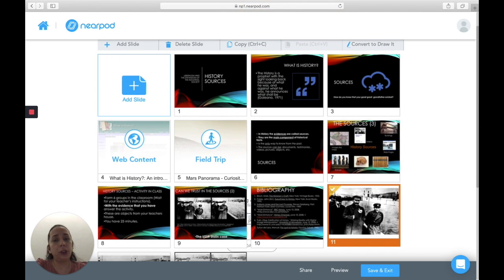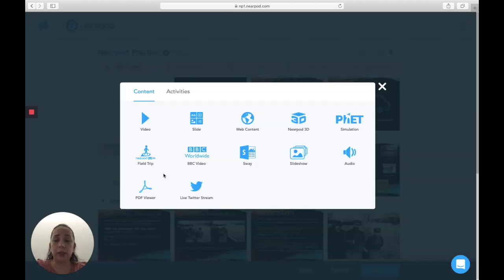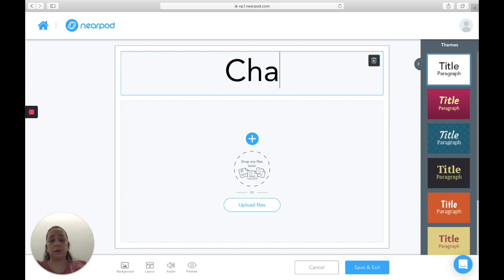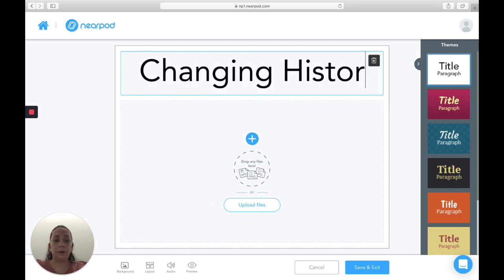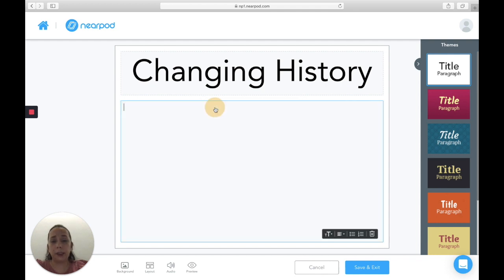So I need instructions. I can add content directly in Nearpod, creating a slide. Write my title, and I'm going to add text here. You could also add video, images, or GIFs.